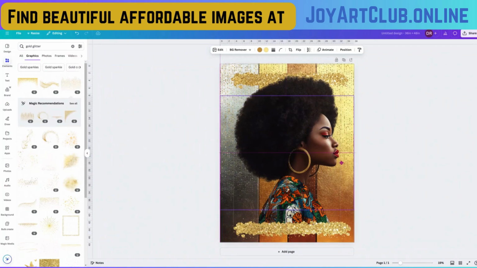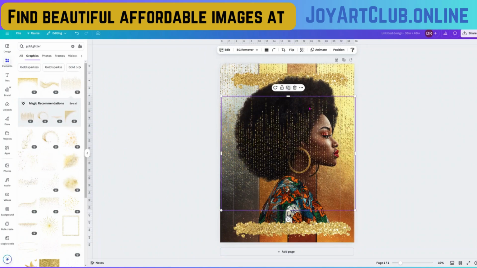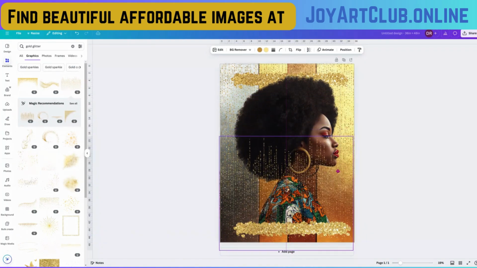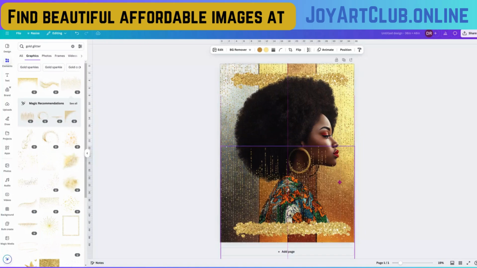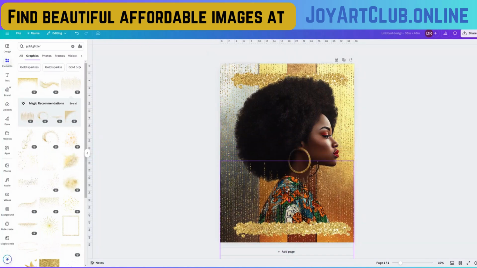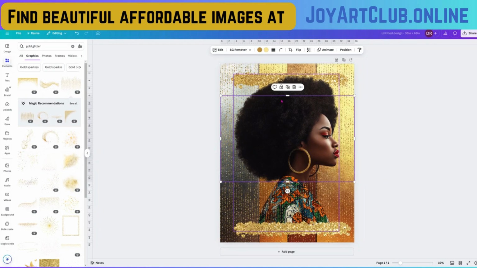Pull this up some, and I think I'm going to duplicate this again and pull this down because I want the bars at the bottom. Now on the bottom one, on this one, we can keep it on top. But I want them to blend in. Let me do that. Let me duplicate this.